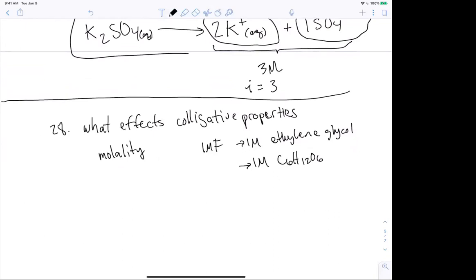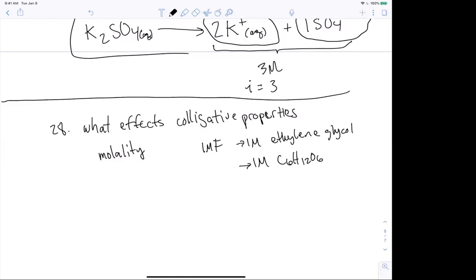If you have a compound that's not completely soluble in water, how would you calculate, like calcium sulfate? That's not soluble. Certainly for our exam, we're not going to look at that. I don't know that we'll ever tie it back into colligative properties, although that's not a bad idea, but we're not going to do that this semester.